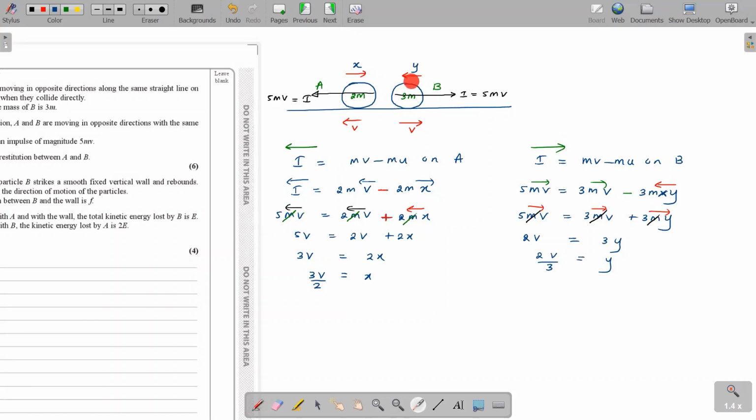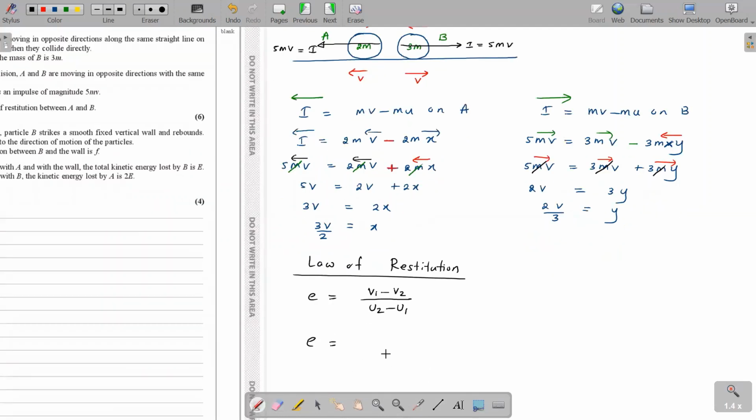Now what do we do? Now I have the two initial velocities in terms of v. So now my initial velocity, final velocity, everything is in terms of v. Now we can go for the law of restitution. So by Newton's law of restitution, we know e equals speed of separation over speed of approach. So v1 minus v2 over u2 minus u1. You need to change the sides here. You have to switch the order. You remember here? We need to switch the order.